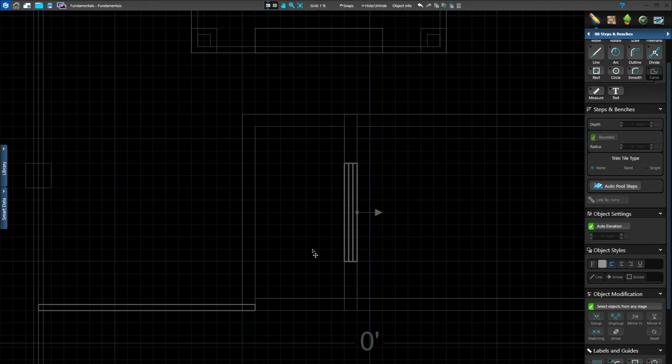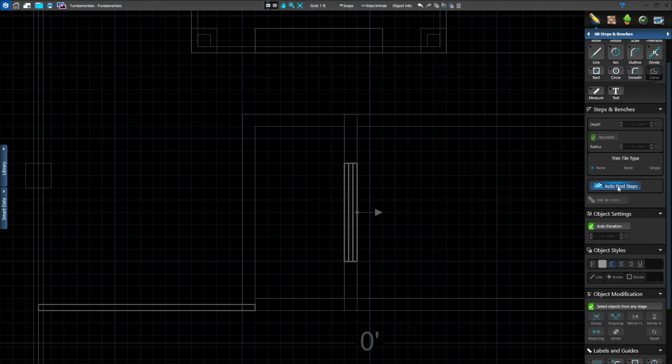So what we do when we're making benches and using the Auto Pool Steps Builder is we let the Auto Pool Steps Builder determine how many steps we need, but then we kind of trick the system a little bit and we only set the step count to 1. And it will be a bench. So we're kind of just tricking the system a little bit and changing the settings and making it look like what we need it to look like. We want it to look like a bench. And why not let the Auto Pool Steps Builder do the work for us? All right, I'll show you how we work with that.